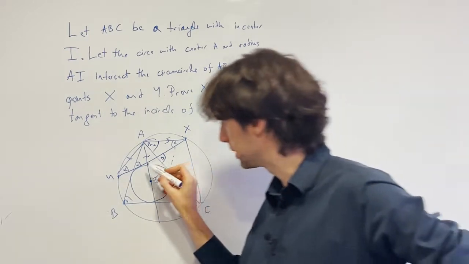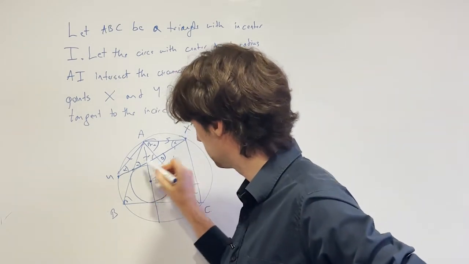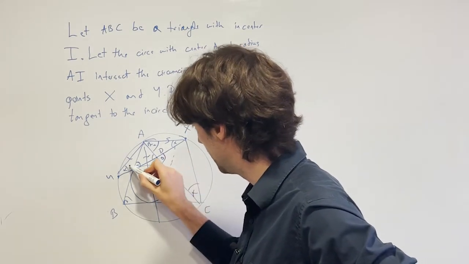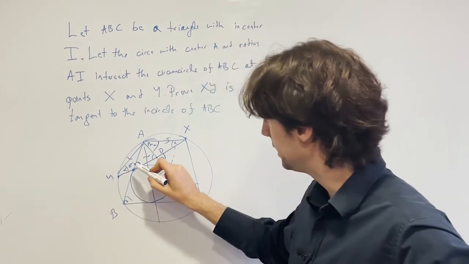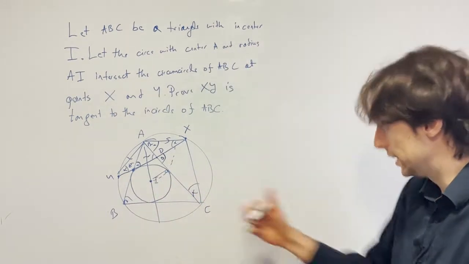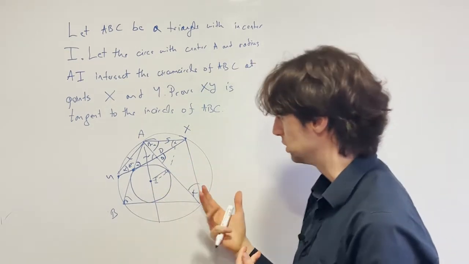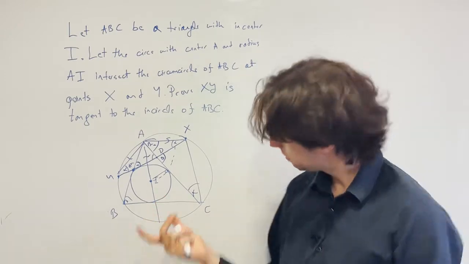Mind you, because this is gamma, this is beta, this means that we label these other two points D and E. That means B, E, D, C is concyclic. And this is something we did not know beforehand. I don't know if this is always the case. It might be.